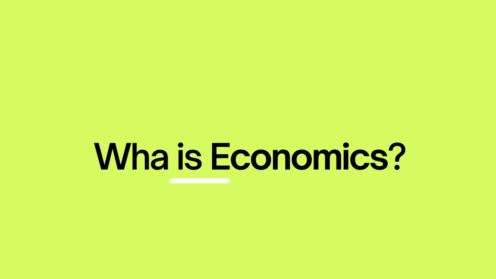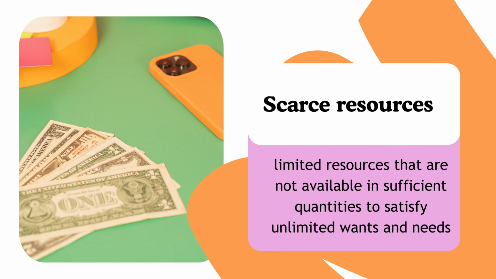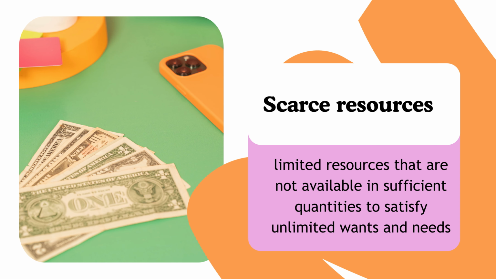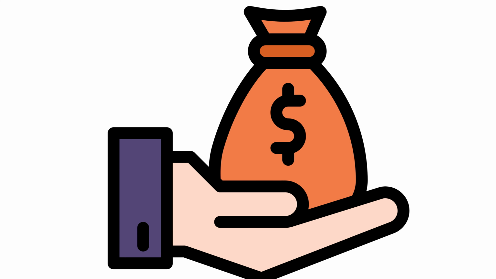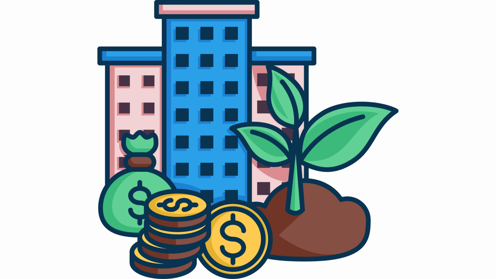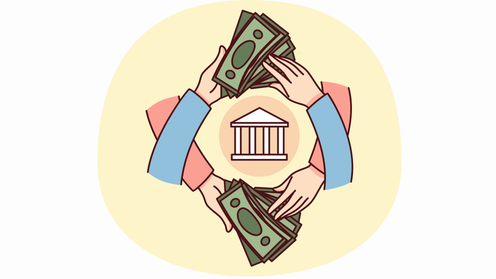What is economics? At its core, economics is the study of how societies use scarce resources to satisfy unlimited wants. Sounds a bit fancy, right? But really, it's about choices. Every single day, individuals, businesses, and governments make choices because resources like time, money, and materials are limited. Think about it. You only have so much money in your pocket and countless things you want to buy. That's economics in action.